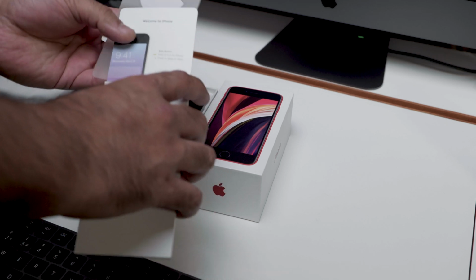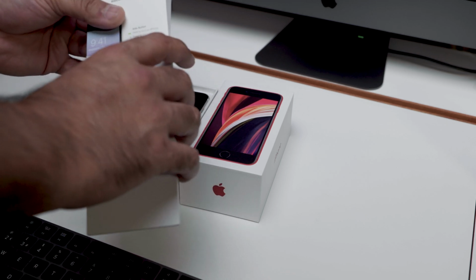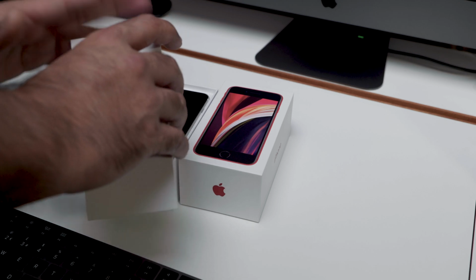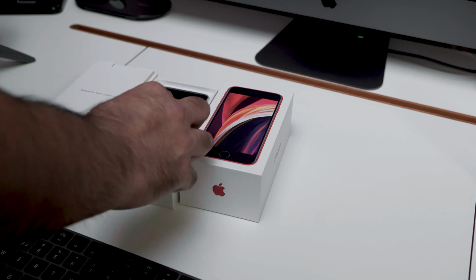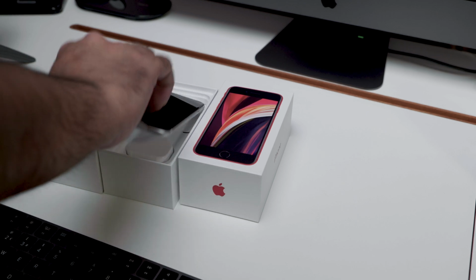I'm not going to get into it in too much detail. You've seen 1,000 unboxings of these. I'm just doing it because I thought, why not? I think it's 2:30 in the morning. We're on lockdown, so I thought, let's have a look.